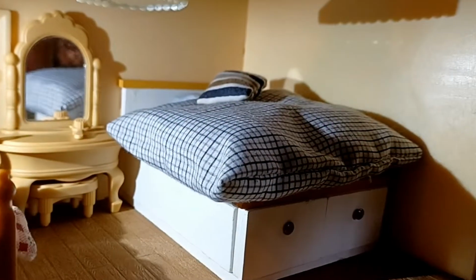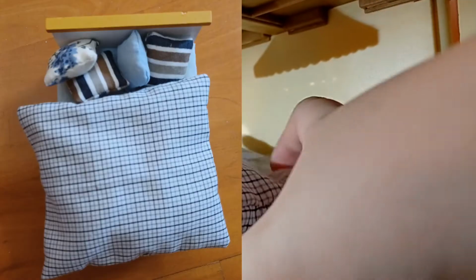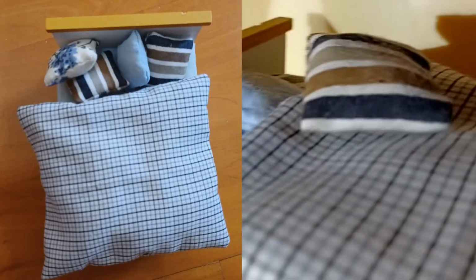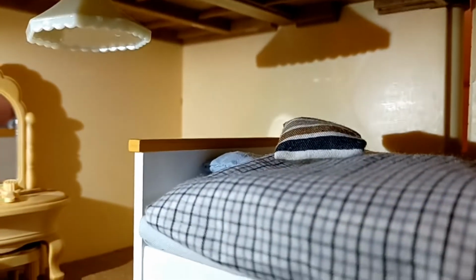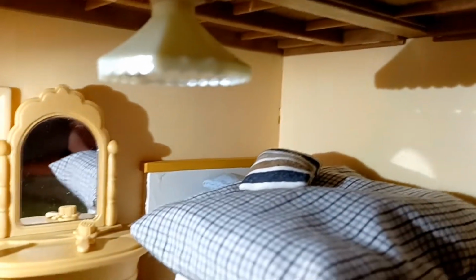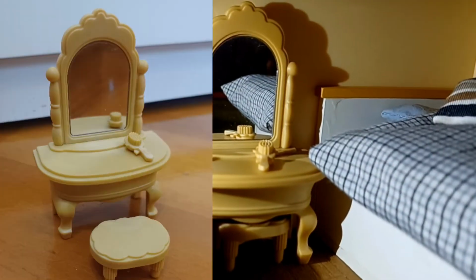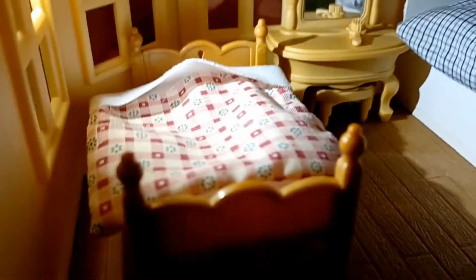Welcome to the master bedroom. This is a bed that I made myself. If you pull out the bed, there are quite a few cushions on there. The patterns are quite nice. There is a light, but it doesn't turn on. This is the dressing table, and there's a comb. And you may be wondering why there's another bed here. And the answer is, because I can come down to sleep here when there is a thunderstorm. Cool!